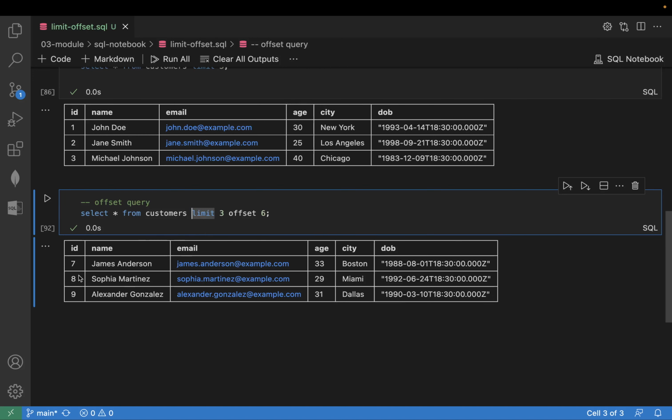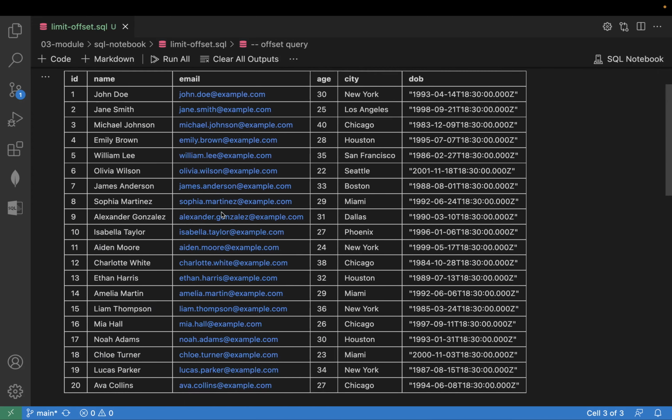So limit controls the number of records, and offset controls how many to skip at the beginning. Here you are saying skip the first 6, and after skipping, limit says give me only 3 records. This is all about limit and offset.